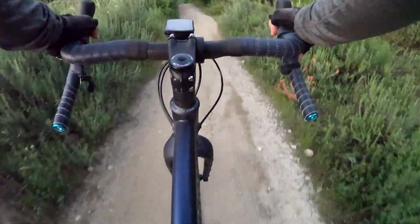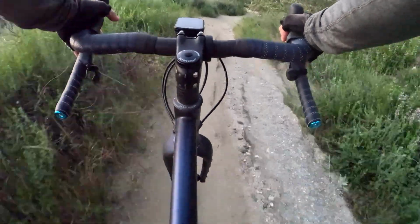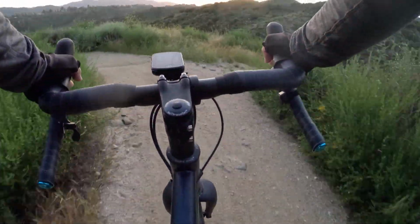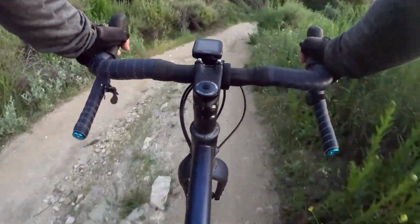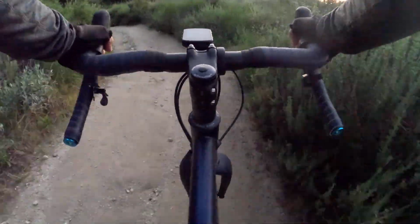I've switched them on my other gravel bike. I've switched them on my Escar bikes, and I just, why not? I wanted to switch the axle, and I switched it out. So I like supporting those guys. They've always been great supporters of mountain biking. And the axles, I mean, come on, it's an axle, it's not that expensive. So I should have a garage sale and sell all my original axles that came with my bikes.